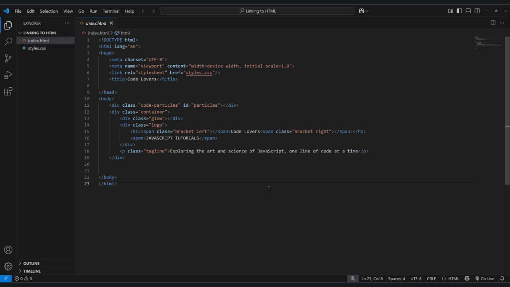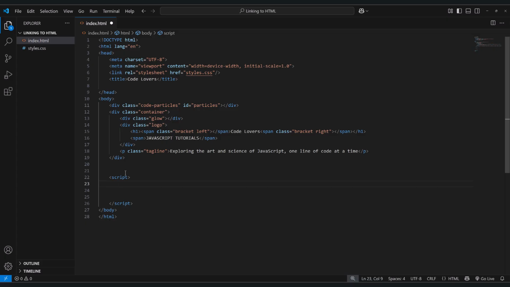Now, how do we add JavaScript to this HTML page? There are a couple of ways, but let's start with the most direct method. Inside our HTML file, we can use a special tag called the script tag. Anything between an opening script tag and a closing script tag is treated as JavaScript. Let's try adding one. Find the body section in your index.html file. Just before the closing body tag, let's add our script tags. Perfect.